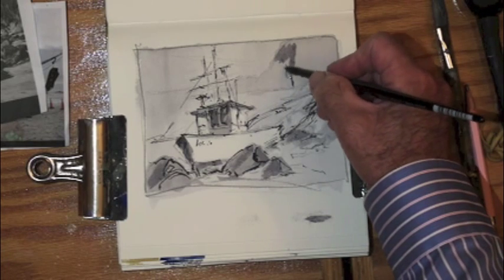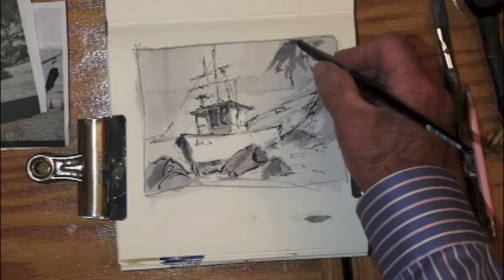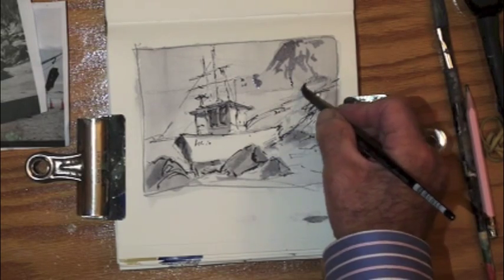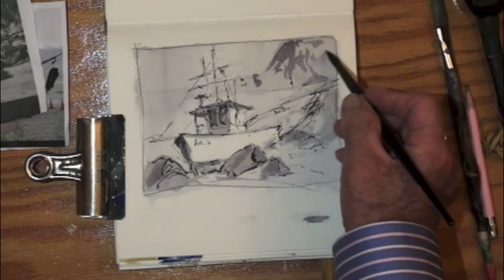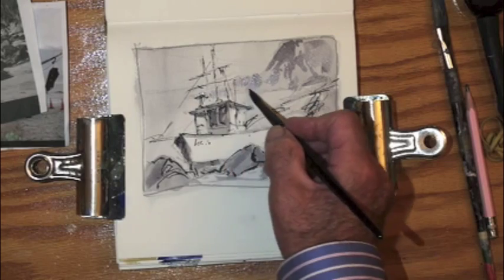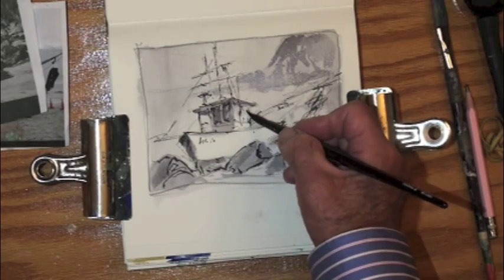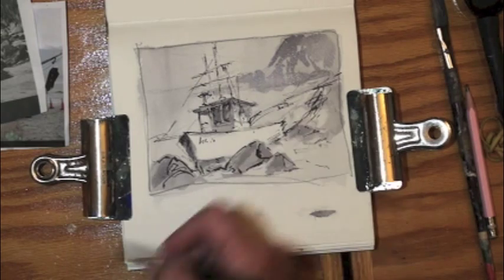Now when I put this down for the cliff, I'm putting shapes within that big shape, and it looks dark. It looks almost as dark as the rocks, and it can't be that. But it does dry lighter after it dries, and I'm putting some water on it and making sure that I didn't overstep that being real dark. There's nothing wrong with it being dark. It's just that this is the concept or the plan that I'm sticking with.